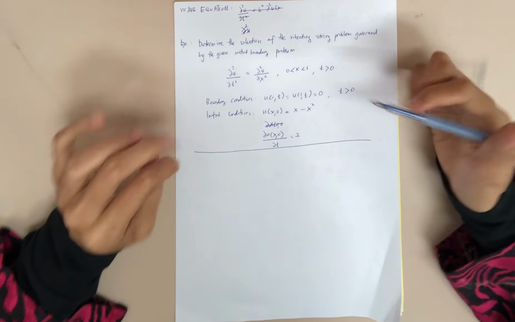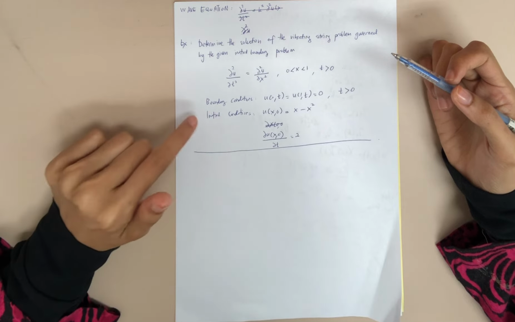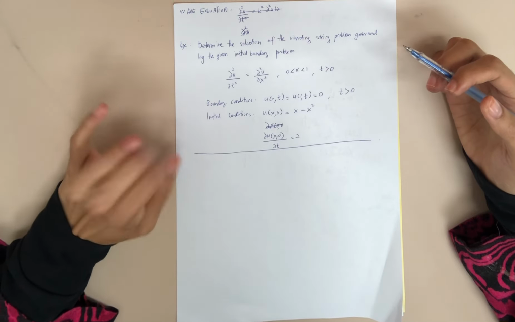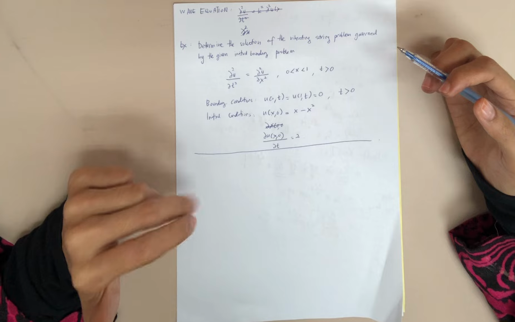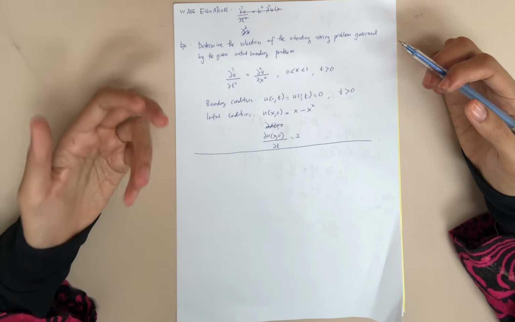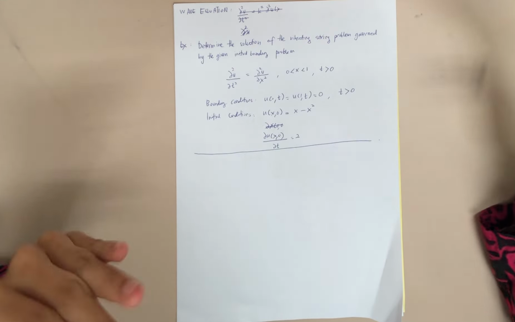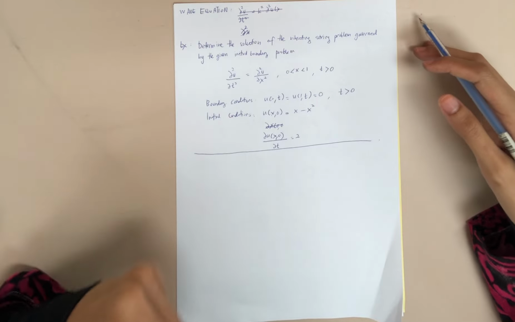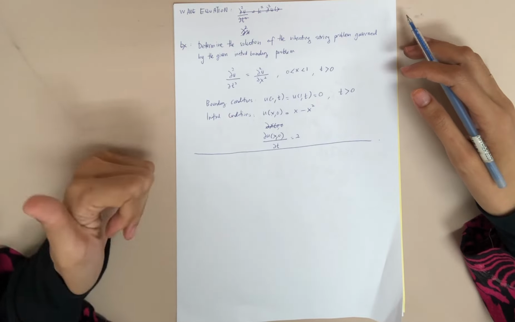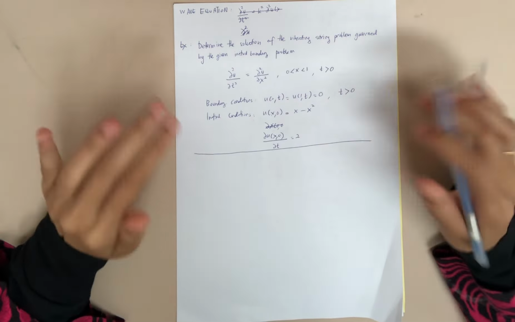So this is the equation, and for this question you are lucky because it already states this is a boundary and this is initial. So you don't need to identify by yourself, okay? Like the previous one, you needed to identify by yourself. You need to understand the question well, and then classify which one is BC and which one is IC. But for this question, it's already given and already stated.